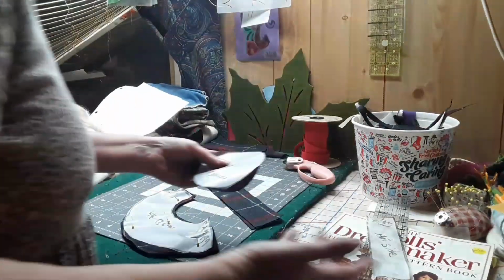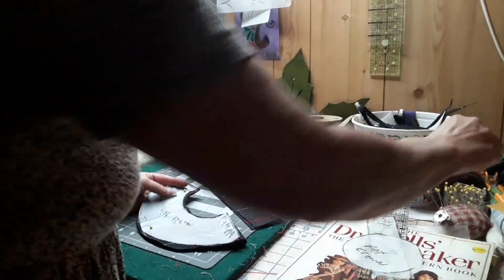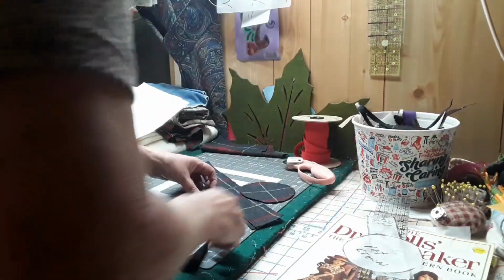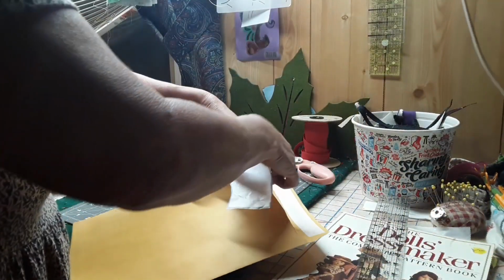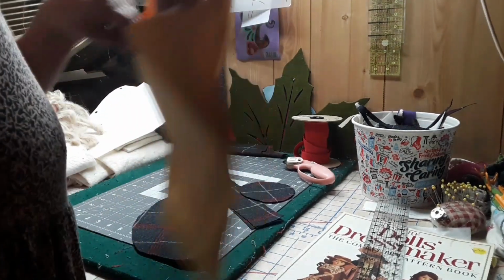Now, it really don't give you too much of directions. So I'm gonna have to go by my own instinct. It probably does, I just can't find them. But it'll be okay. Because we have it made. Yes. Now, I had cut out one before, but it was too small. The very first one. And it was way too small.